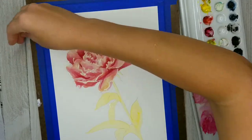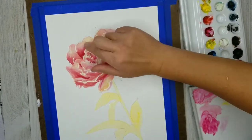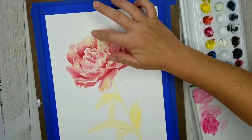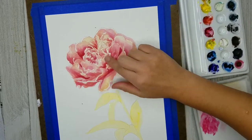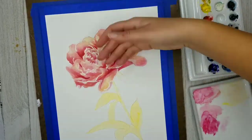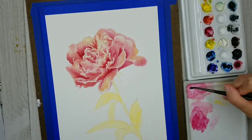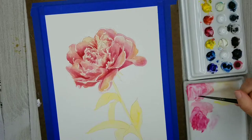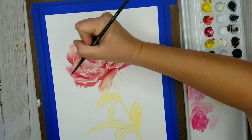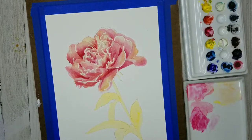Now I have let this painting dry — I cut that out of the video — and now I'm removing all of the masking fluid I had used on the petals. I also put a little bit on one of the leaves, which I left on not on purpose — I kind of forgot about it. When you think you've got all the masking fluid off, just run your hand over it to make sure you didn't miss anything, because you don't want to start painting and then suddenly realize you have masking fluid there and try to take it off — your paper will rip.